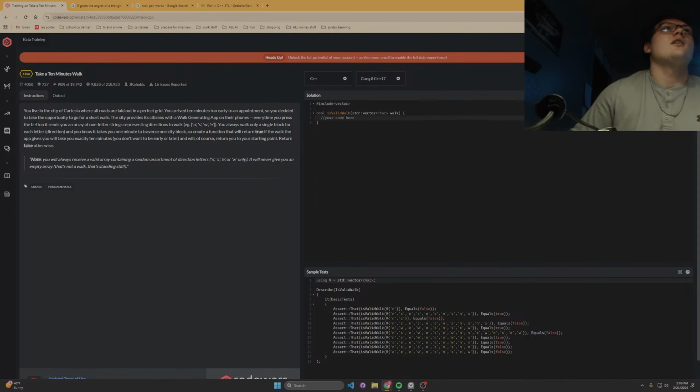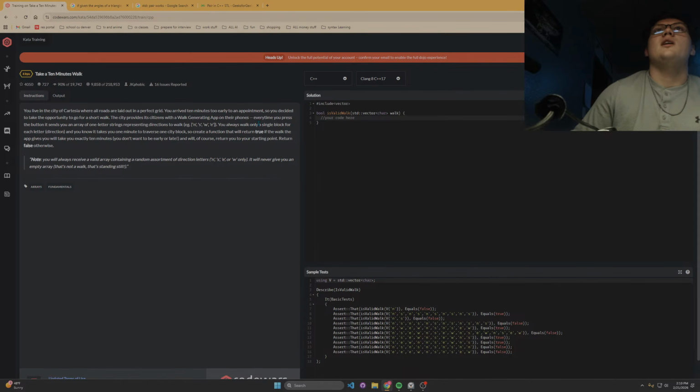That's awesome. Okay, you live in the city of Costa Rica, where all the roads are laid out in a perfect grid. You arrive 10 minutes too early to an appointment, so you decide to take the opportunity to go for a short walk. The city provides its citizens with a generating app on their phones. Every time you press the button, it sends you an array of one letter strings representing directions to walk: north, south, west, and east.